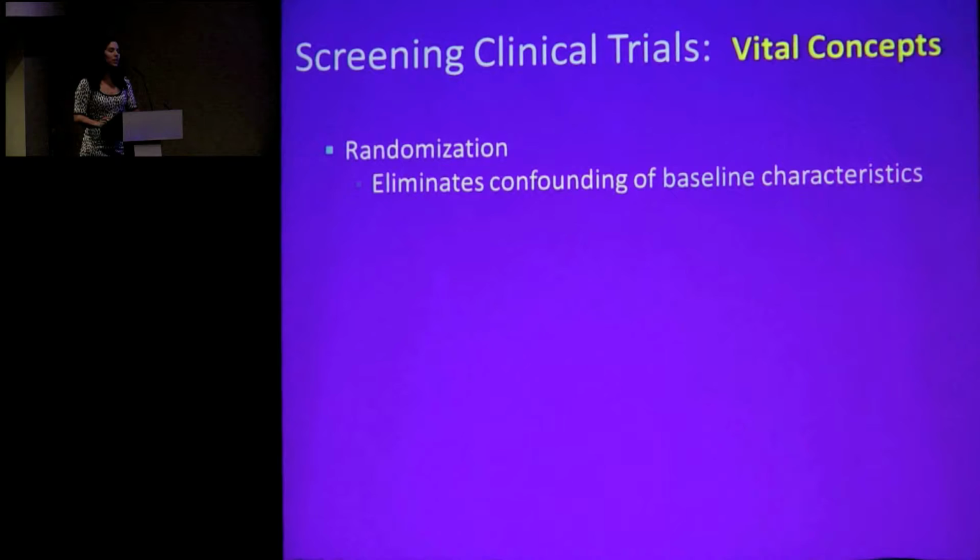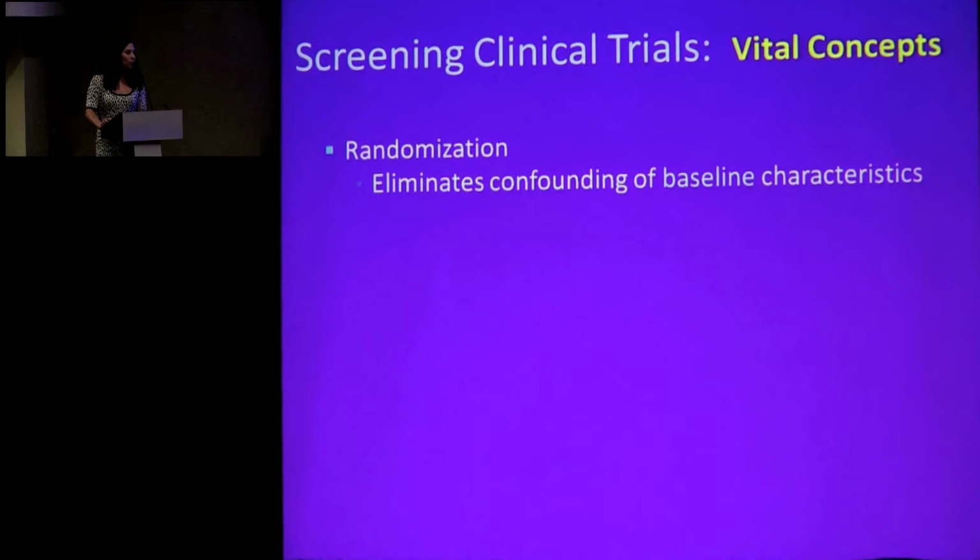Now I want to highlight some methodological aspects in terms of cancer screening trials. And a vital concept in this area is the concept of randomization. Randomization is going to eliminate potential confounding in terms of baseline characteristics. And maybe confounding is a term that might be new for many of you, so let me explain it briefly. In epidemiology, we always are trying to understand how an exposure is associated with an outcome. In this case, we have an intervention that is going to be a screening, and we want to understand what is going to be the impact of screening in, let's say, preventing cancer death as an outcome.